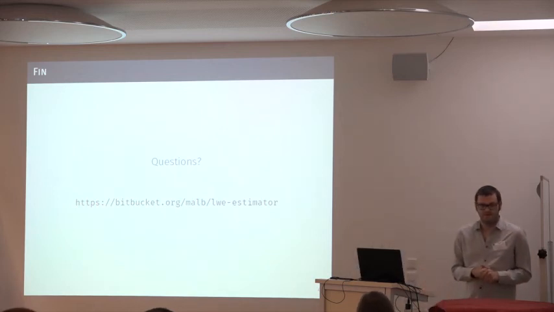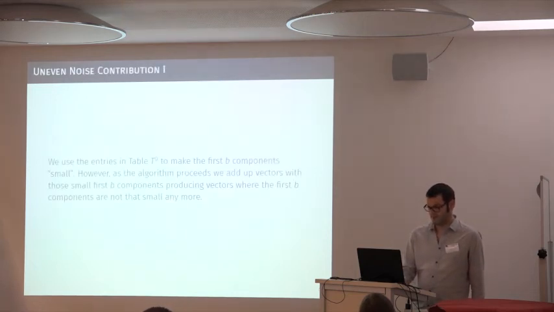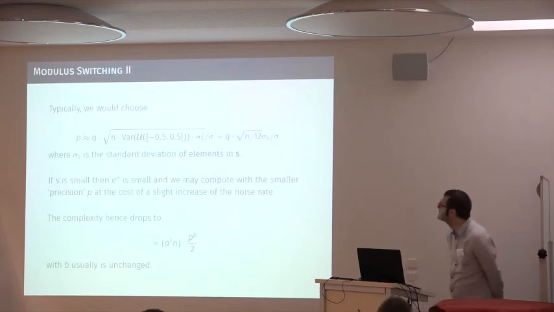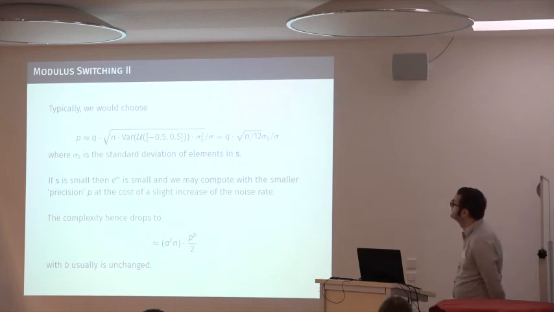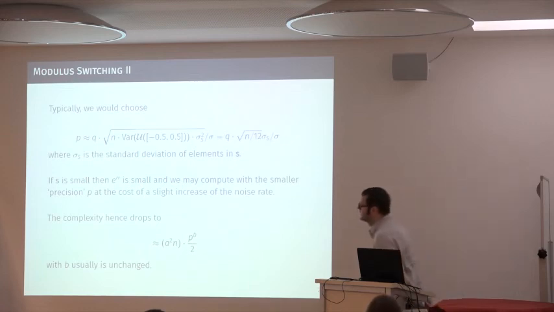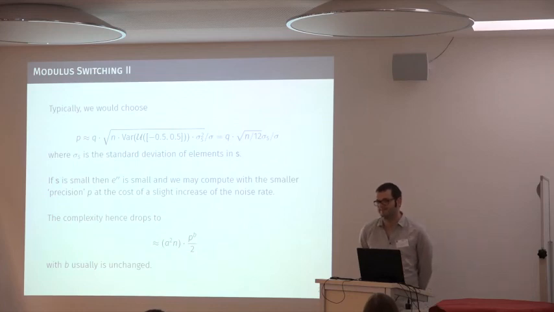Can you go back to the slide with the asymptotic complexity? Was this B to the B? Here. So assume that the overall complexity depends not only on the standard deviation of S, but rather on the fraction of S over the original noise. Yeah. So what that means is that my original noise is 0, 1, binary, and my S is also binary. That means the ratio is essentially 1, so it won't happen this time. What this really exploits is that the secret is smaller than the noise. Yes. I see. We were also very disappointed when we found that out.